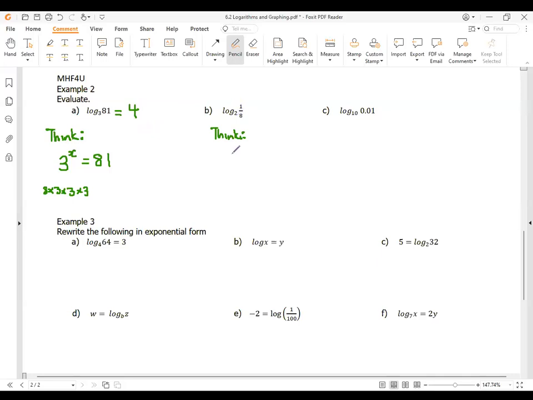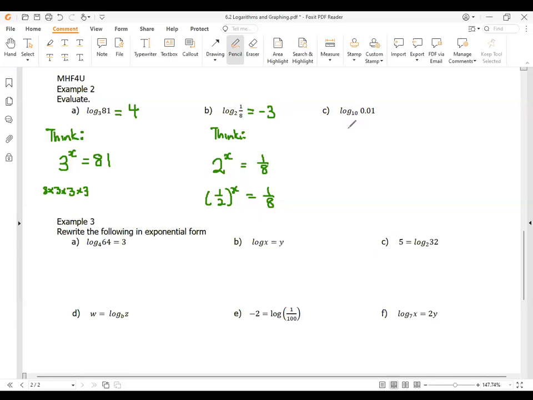Same thing here. 2 is my base because the log is base 2. It means the exponent is base 2. My answer was 1 over 8. What was my exponent? Without a calculator, I have to turn this into the reciprocal, 1 over 2, and then 2 becomes an 8. So the quantity will be negative, and the value of x with a negative will be a 3. So I know this would answer negative 3. It's just deduction, I suppose.